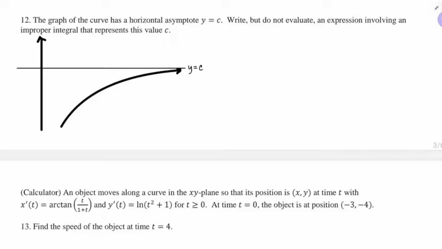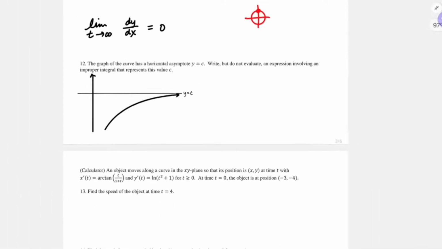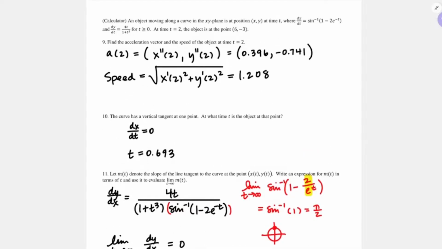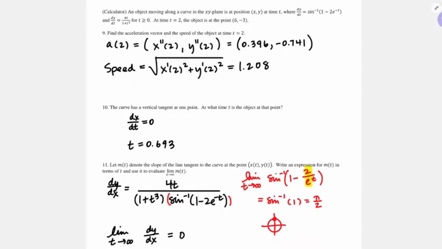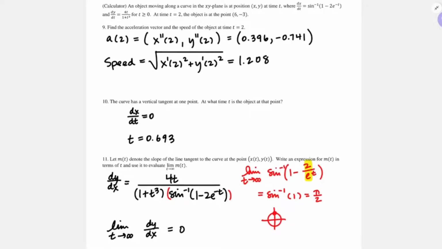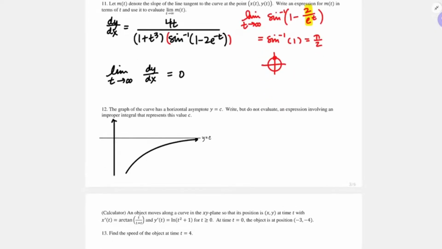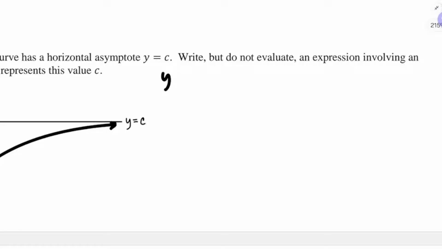So really what we're looking for is the limit of the y-coordinate. And okay, we've got the information about the position of the object at time t equals 2, the y-coordinate's negative 3. Okay, so y of 2 equals negative 3. And what we're not going to say is y of infinity. Hopefully you've been in my class long enough, you know that's the one thing you absolutely cannot do, plug in infinity as if it's a real number.